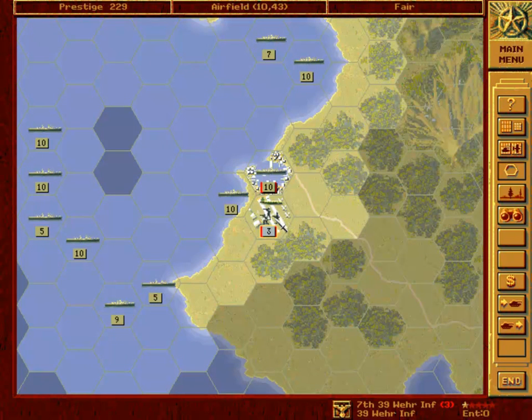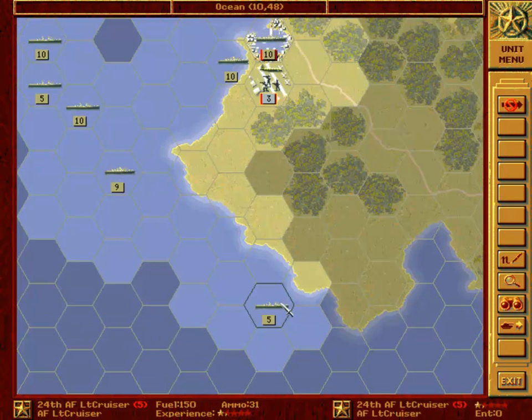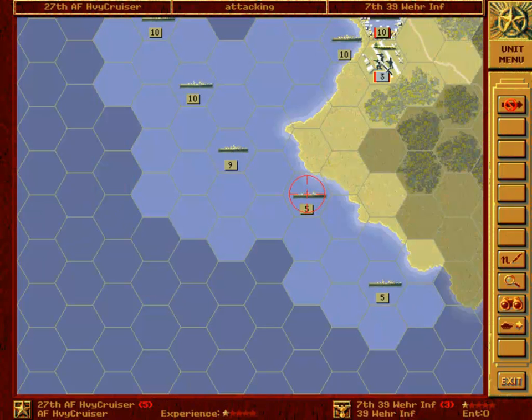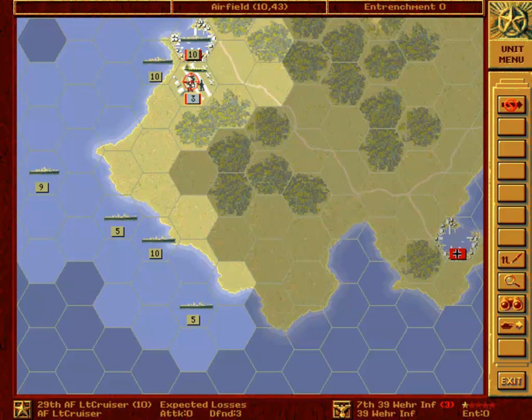And now we'll take over this airfield. So first we'll attack it with our light cruiser and of course move forward. Nothing. Okay, but we have more units available. So now we'll use our heavy cruiser, move it and then attack. Ah, damn it. Another light cruiser. This one at full strength. I think this now should really work. I mean, otherwise, what's the whole point? Come on!